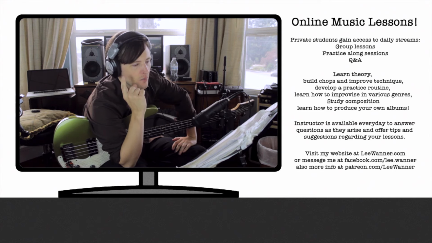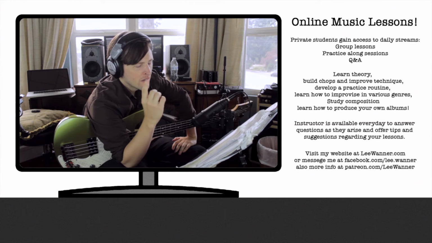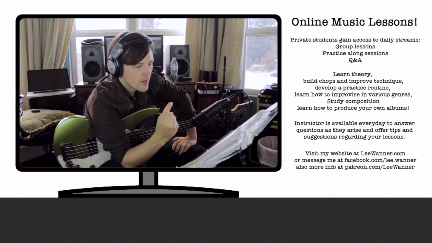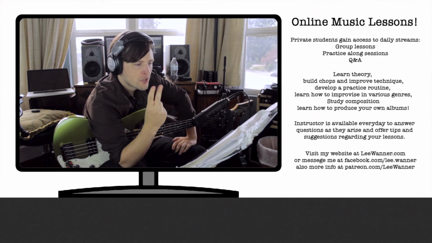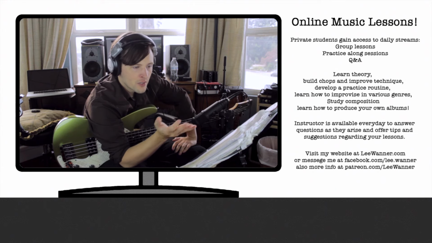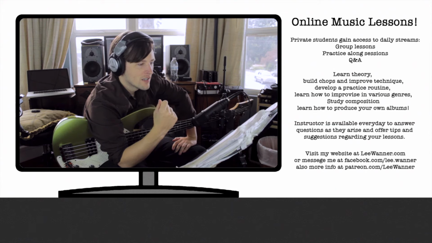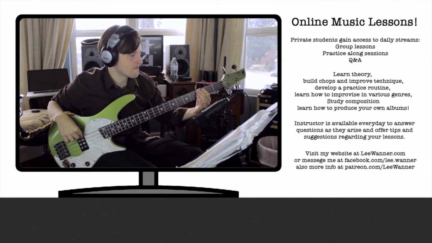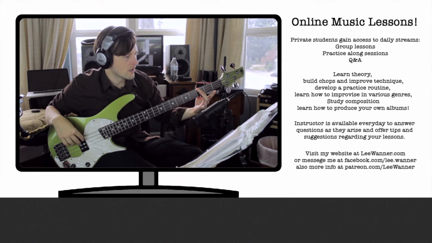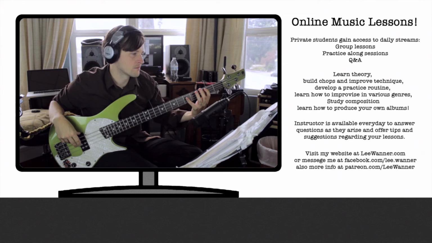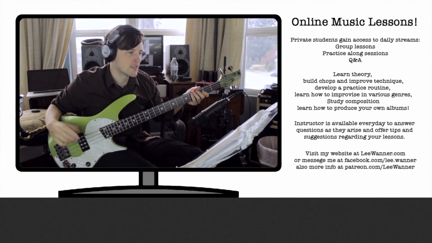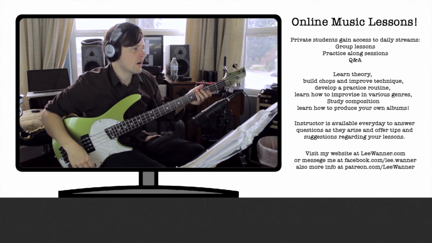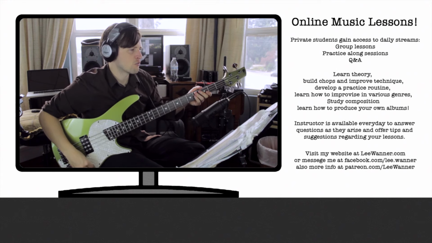So, one more time, the order of operations is 1, to find the root, 2, to choose between those 2 shapes, and the easy way to think of that is that if it says minor, you play minor. If it doesn't, you play major. Cool? All right, so that G7 chord is going to look like this. We'd start on the 3rd fret of the low E, and we play the major triad. And that's it.